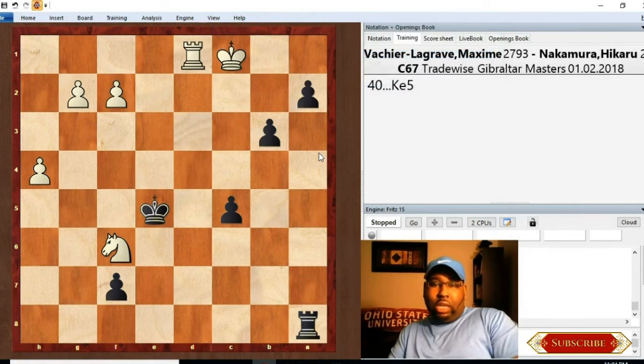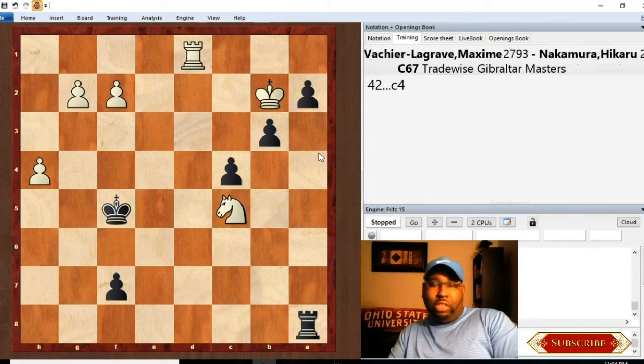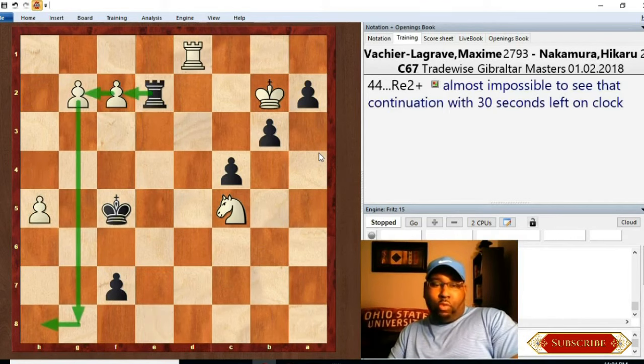So instead, King E5 was the best move in this position, going the completely opposite way of where his pawns are. I mean, that's almost impossible to see over the board. Then you would have Knight D7, King F5. White's king would snuggle up on B2, but then you would have C3 Knight comes in. Rook E8, which is the main idea behind all this, with Rook E2 coming, check.